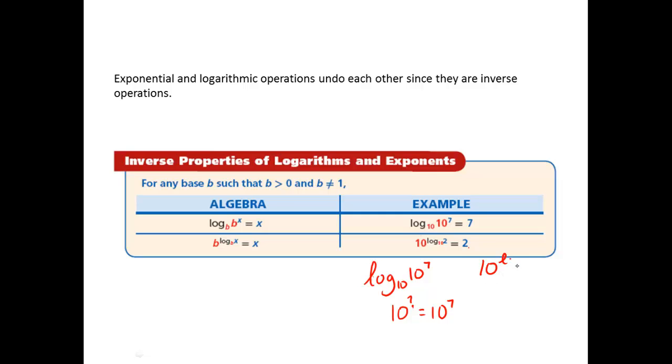Let's just do that one real quick. So we have 10 to the log base 10 of 2. So this would be, let's just say it equals y for now. So this would be log base 10, because 10 is the base here, of y equals log base 10 of 2. So this became the equal to here. If we match them up, y has to equal 2. So that's why we got the 2 here.